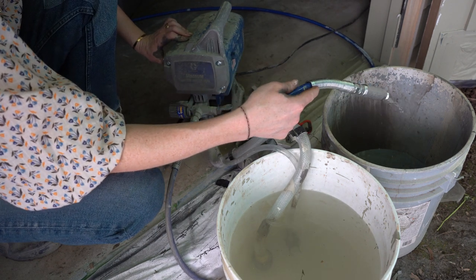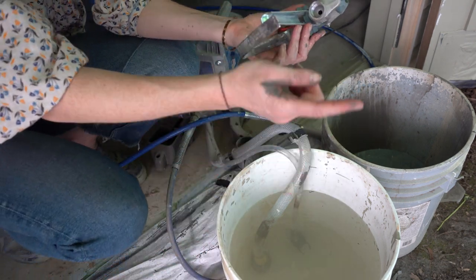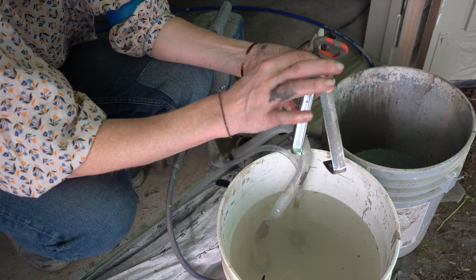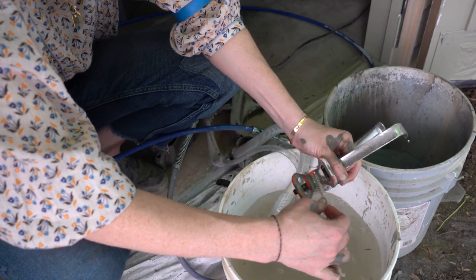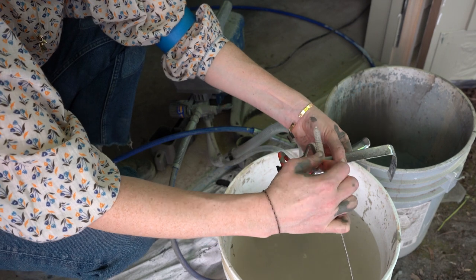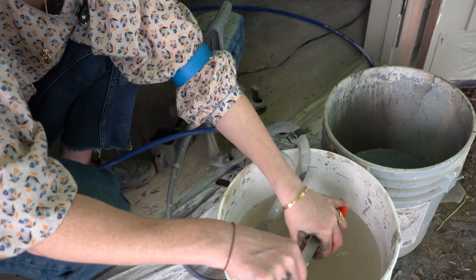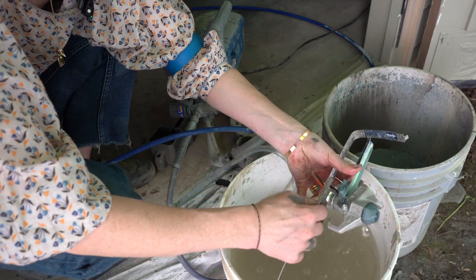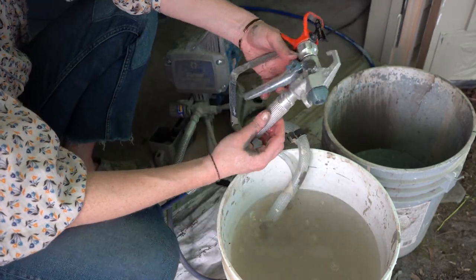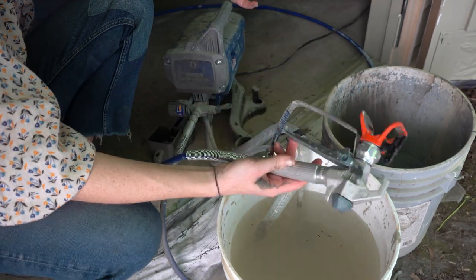For the spray gun head itself, pay attention to the zone where paint comes up and where it exits. Get in there with a brush and get as much paint residue off as you can. Swivel the head from the unclog to spray position and brush all around the pivoting cylinder, de-gunking it as much as possible. Then test it one more time with the water in prime mode — make sure it's still running clear with a steady stream. Then the lever goes up and we should be good to go.